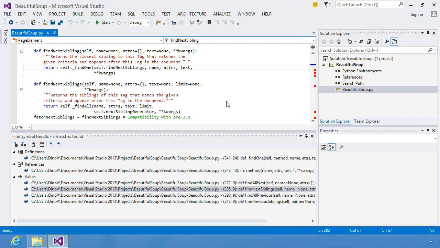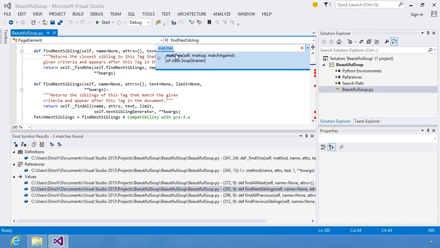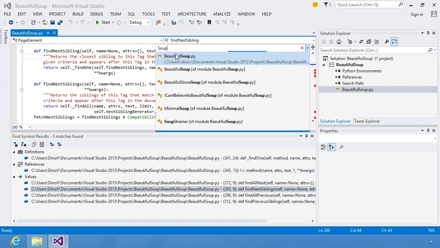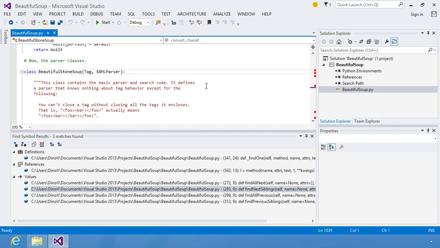But also in PTVS 2.0, we have the new Navigate To feature. So I can come in and hit Control comma, which brings up the Navigate To dialog. This is in line in Visual Studio 2013. And I can come in here and type in a subphrase which will be searched for. And so here we can see I typed in soup, and we get a bunch of different soup classes which are defined in my Beautiful Soup module. I can search for anything in here that I like using substrings, and it'll quickly bring me to relevant places in my code. I can also click on the entry, and as you can see, I go to the definition.